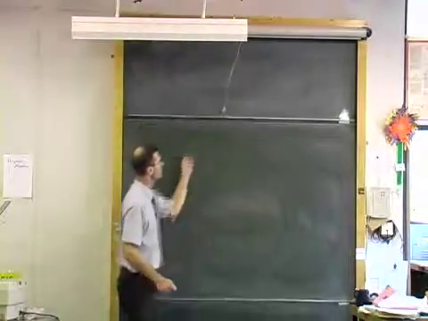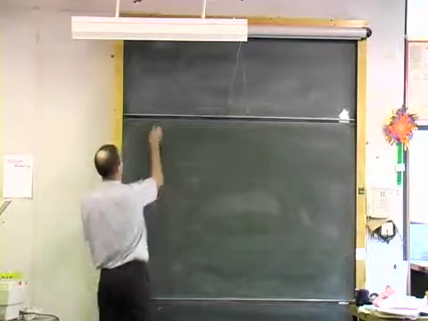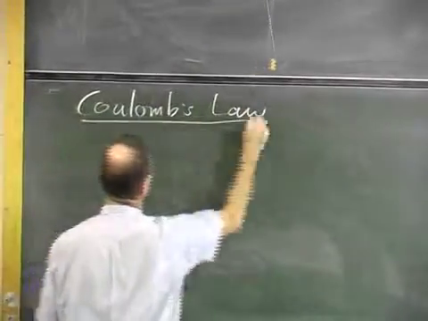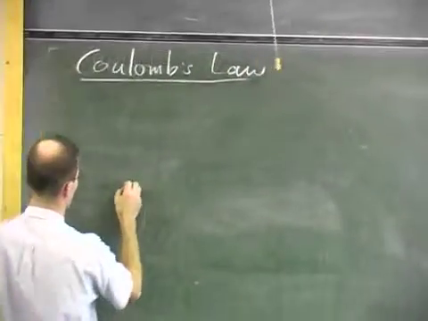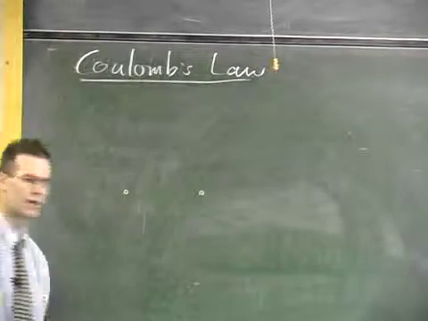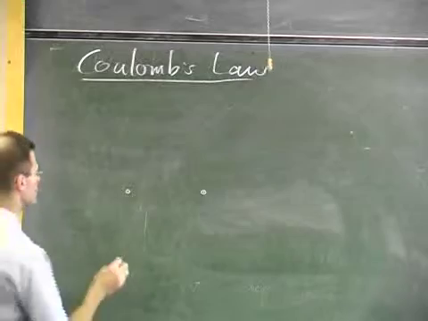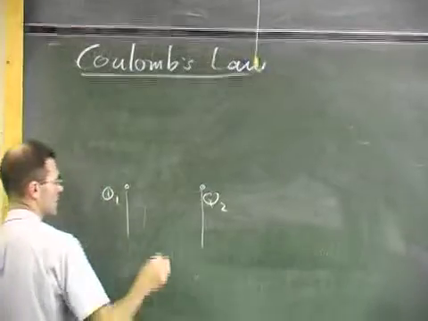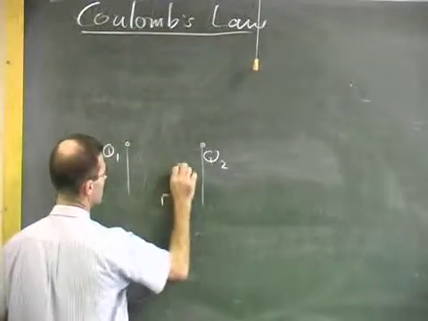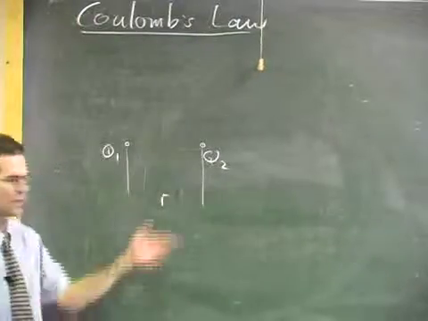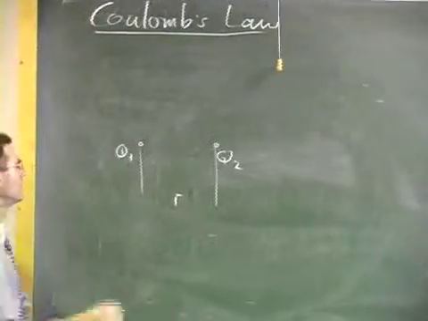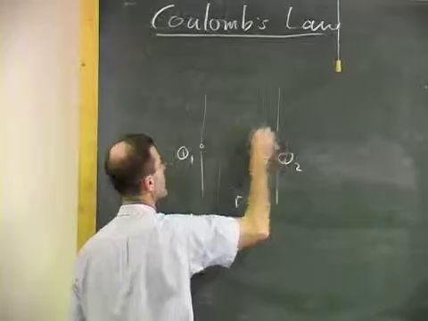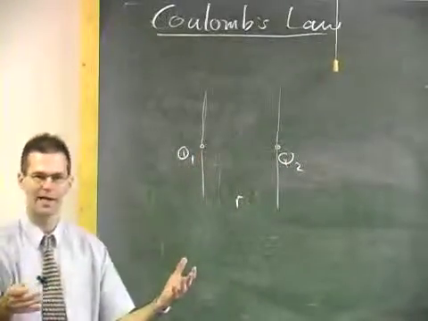So what does it all show? If you just put this straight into your notes, Coulomb's law. You're dealing with 2 isolated charges, which we consider as being point charges. In practice, spherical conductors will do fine. We've got Q1 and Q2, separated between centers by a distance r. And we're taking this as being in a vacuum or in free space, just in air, so we've got no special material between them. And these are going to be either suspended by insulating threads or somehow suspended in midair, which is always a tricky thing to do.